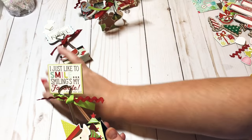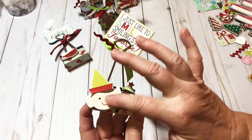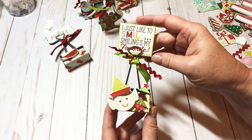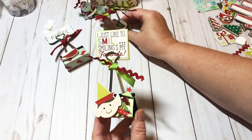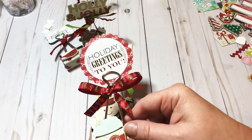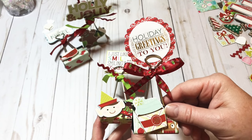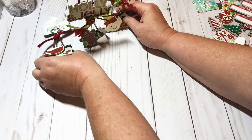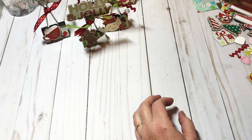These are the ones I've already created, and I'm going to make one quickly on camera. I had some chipboard in my Christmas stash — this one says 'I just like to smile, smiling's my favorite' from Buddy the Elf, which I thought was pretty cute. Some of them I punched out with a scallop and layered them up like I always do, or you can hand-write anything you want. Super easy!